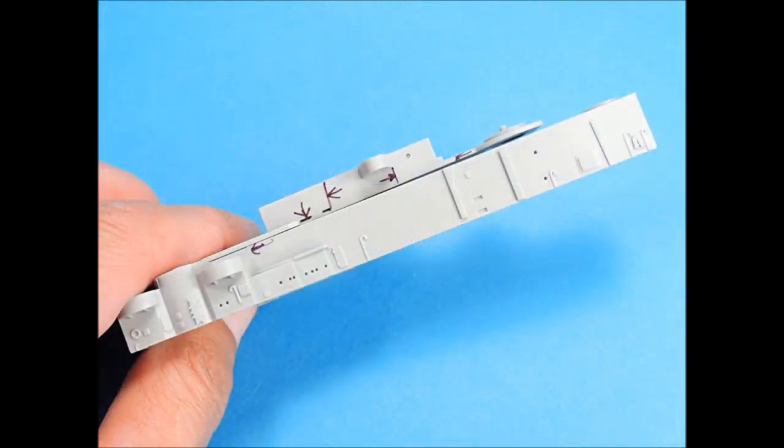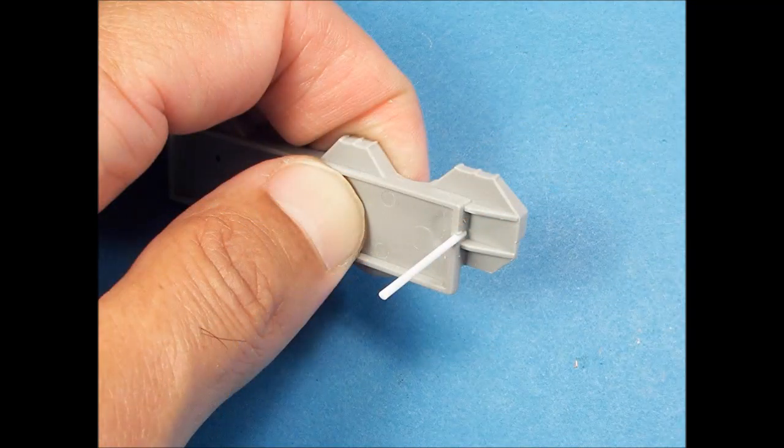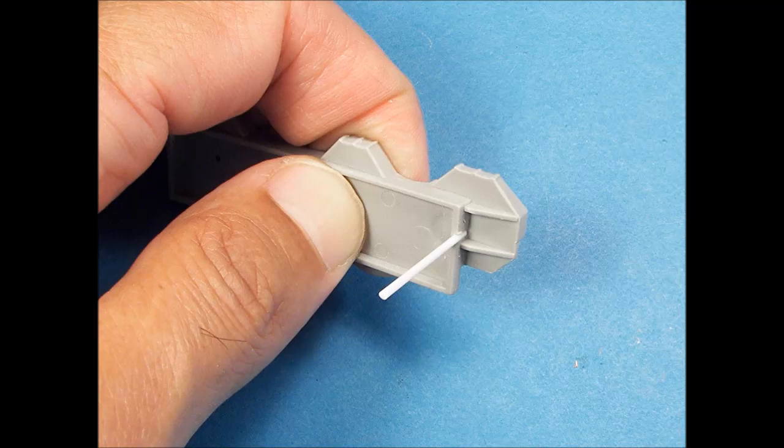The surface detail on kits made from slide molding sometimes have thin raised lines where the slide molding parts come together. Check the part surfaces carefully and carefully scrape and sand smooth these imperfections. The hole on the underside of this part was filled with lengths of plastic rods super glued into place. The area was then trimmed and scraped smooth.